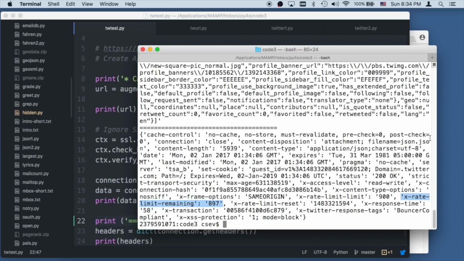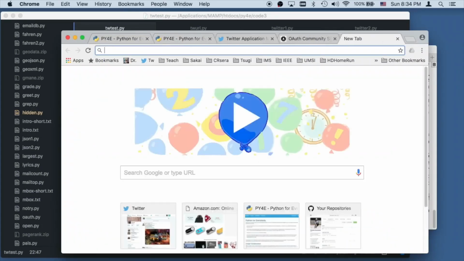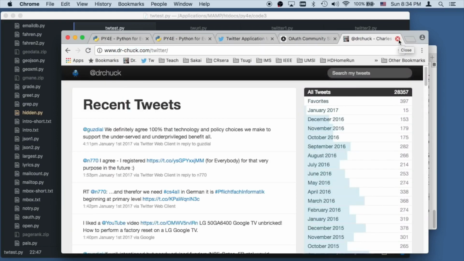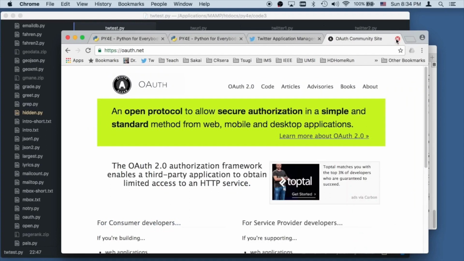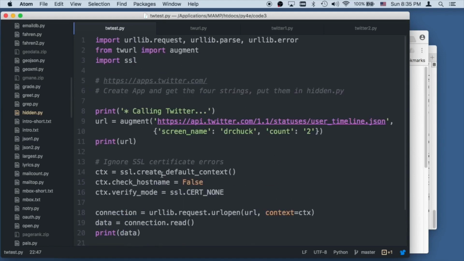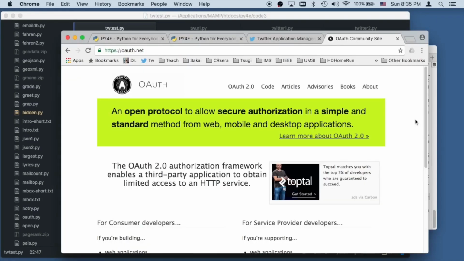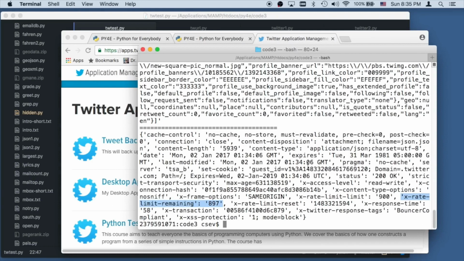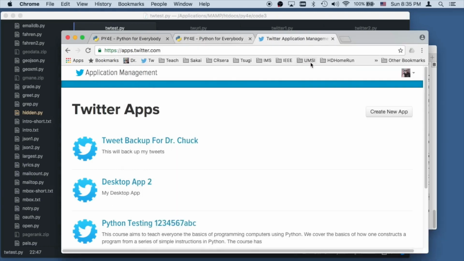Now, I do actually have my own Twitter website using some cool software, www.drchuck.com/Twitter. And this I have to run, and it rate limits. So, okay, rate limit. I'll save that. So that's tweet. This is just to test it, because I want to do something interesting. So we're not parsing the JSON that comes back. We're not doing anything tricky with this. And away we go.